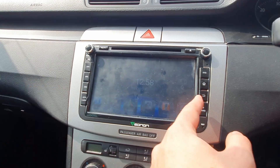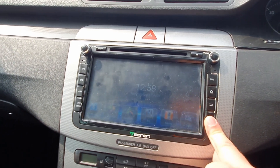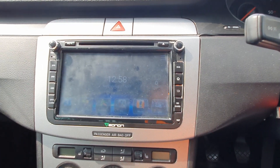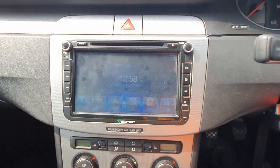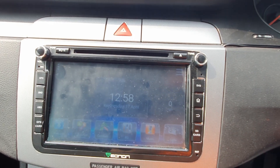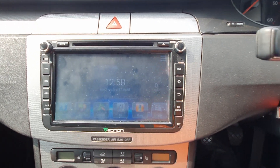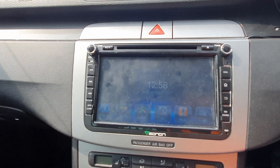This unit also has a CD player, DVD player, and little card slots. I paid about £250 for it off Amazon — pretty cheap considering all the different features. You get what you pay for and it is a bit slow, but comparing it to the Pioneer App Radio I had before, when this is working it's a brilliant bit of kit. It fits nicely in the car and has a massive screen — I think it's eight inches corner to corner.